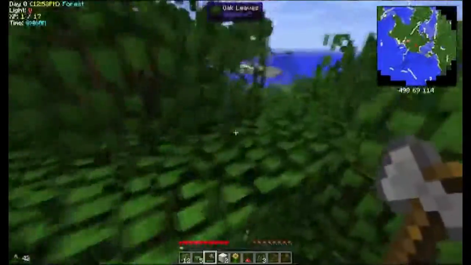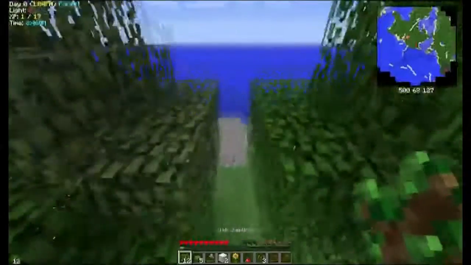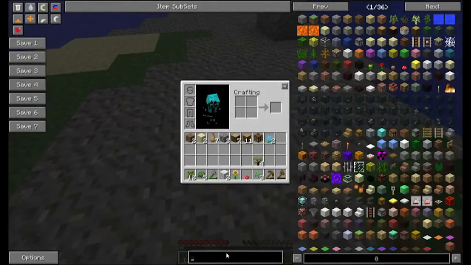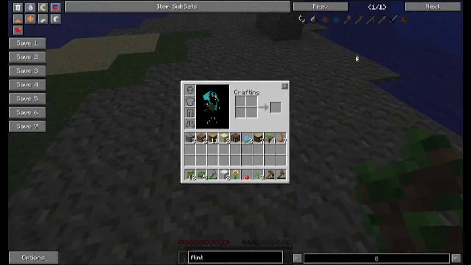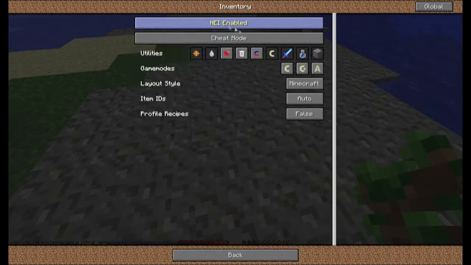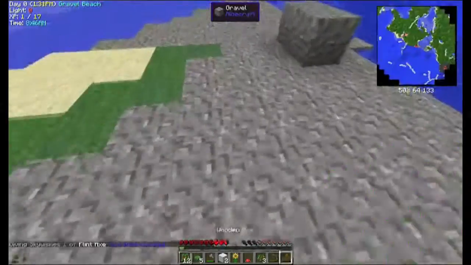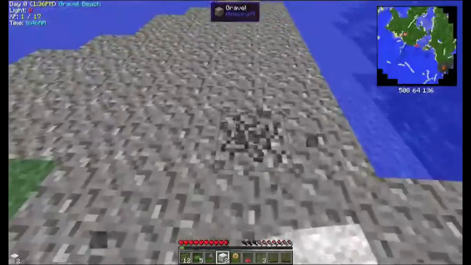Like, let's see if I can find a good example. Because, ooh, gravel beach, perfect. I think this has gravel tools. I'm not 100% certain. Let me double check. No, this does not. Oh, flint tools. Sorry. Yes, this does. Oh, let me quickly do this very quickly. Set you in the recipe mode, and boom. So this mod does have the flint tools. Very good. This gravel is gonna come into use.